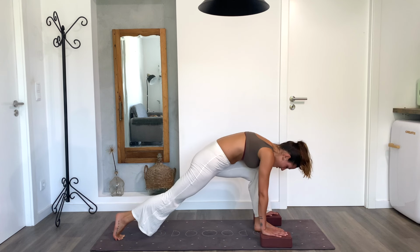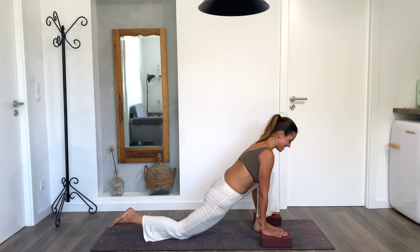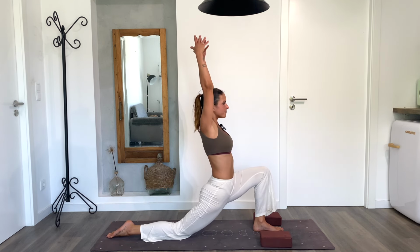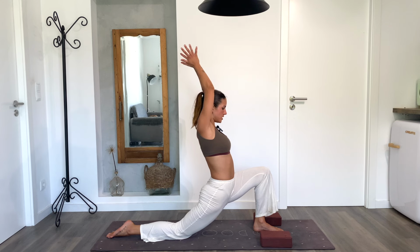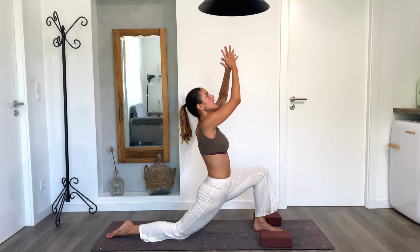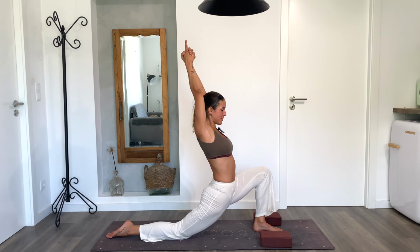When you feel ready, you feel warm, lower into that back knee, the right knee, untuck the toes, sink your hips in, and as you inhale, bring the body up. Interlace your fingers. If you did it in a way before, just try to do it in an opposite way, just shifting a little bit into the hands. And like that, we activate the other side of our brain.